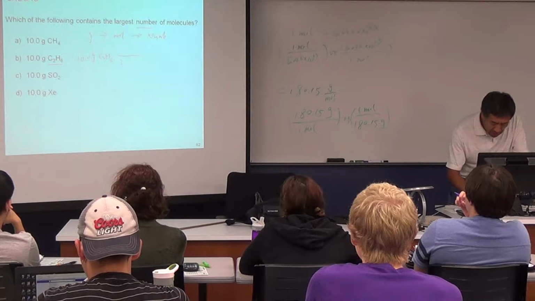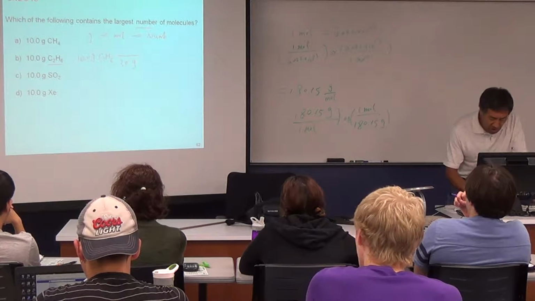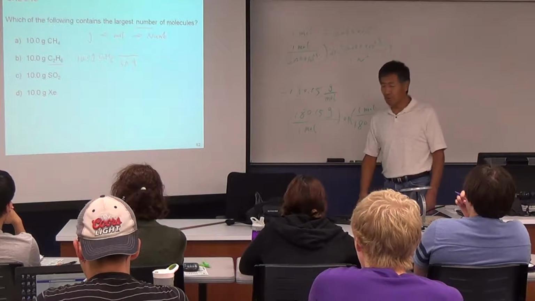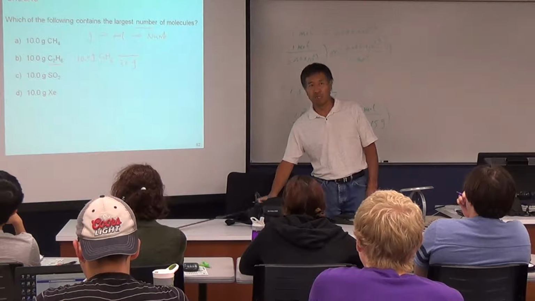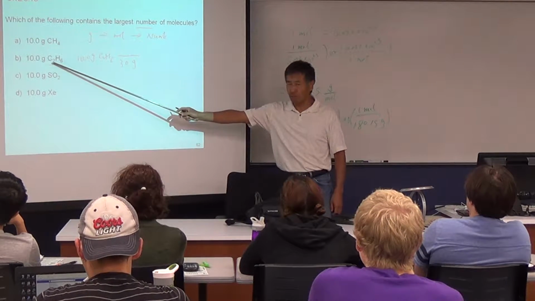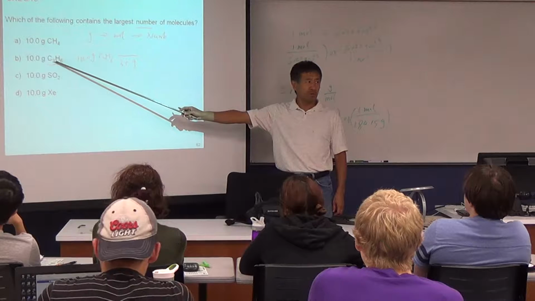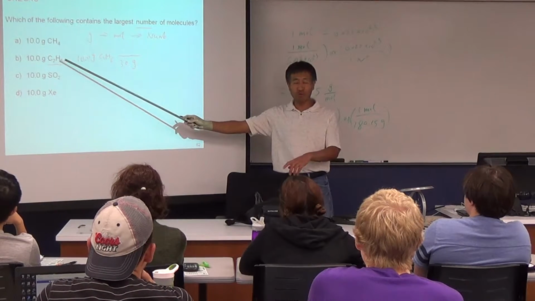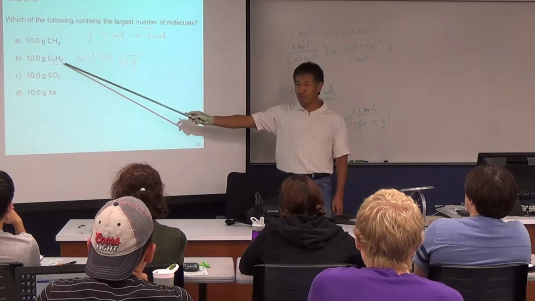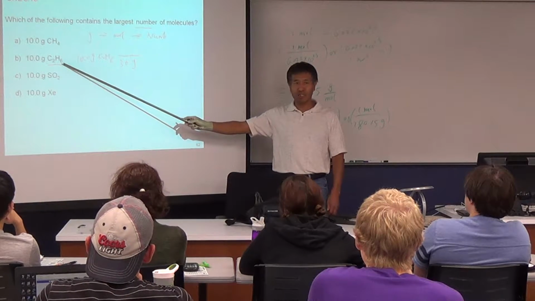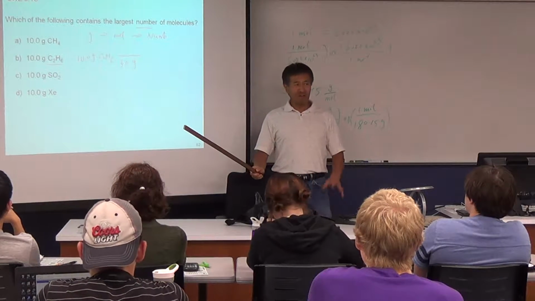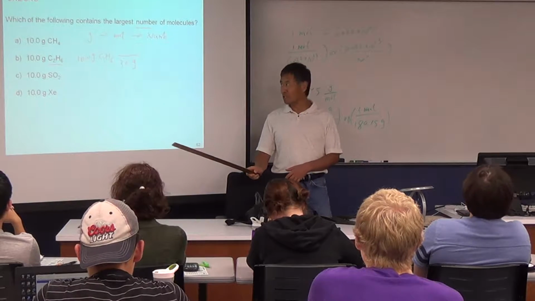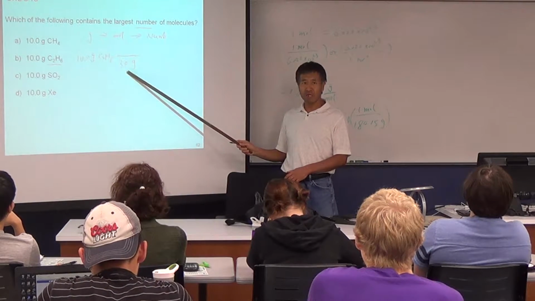So let's say 30 grams. How do we know this 30 grams? Here with the formula. How many carbon do we have? 2 carbon. Each carbon has how much? 12. So 12 times 2 is 24. How many H do we have? 6 H. Each H has probably about 1. So you have 24 plus 6 is 30. That's what we put here. Right?